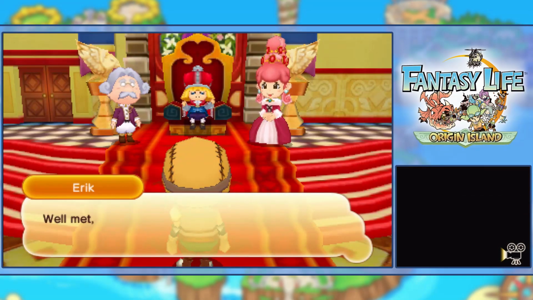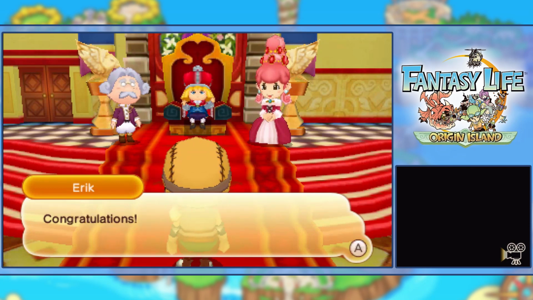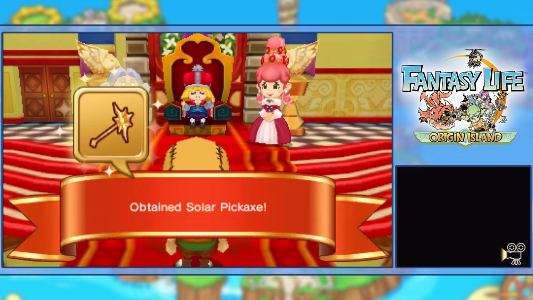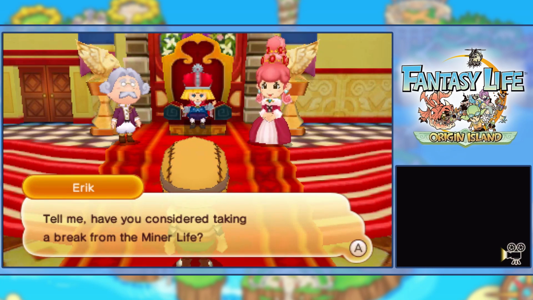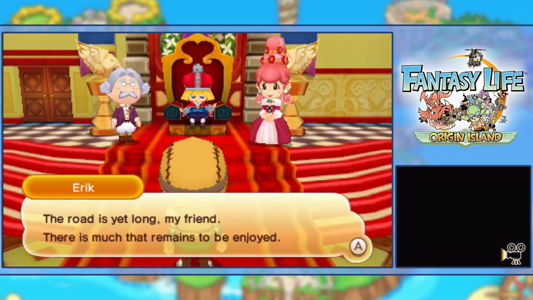Well met, Dale. At last, it seems you've reached the status of legend rank miner. Congratulations, I offer my most sincere regards to you. In addition to celebrating this auspicious day, I'd like to present you with this. The solar pickaxe. Dale, my loyal subject, you have provided this great land with much precious ore. Tell me, have you considered taking a break from the miner life? Why not take up arms you so diligently contributed to producing? The road is yet long, my friend. There is much that remains to be enjoyed.